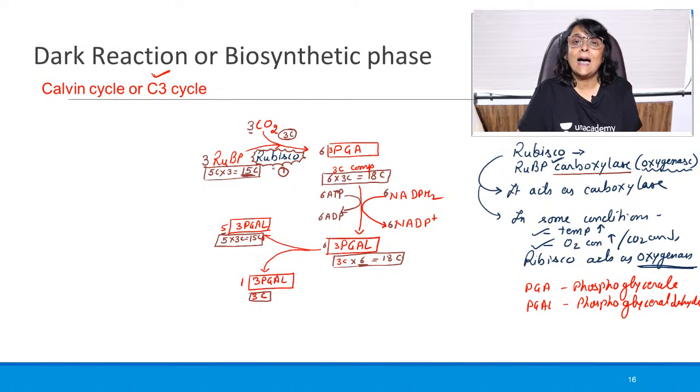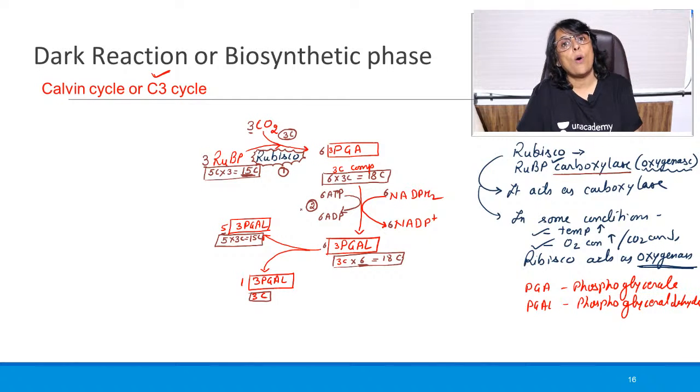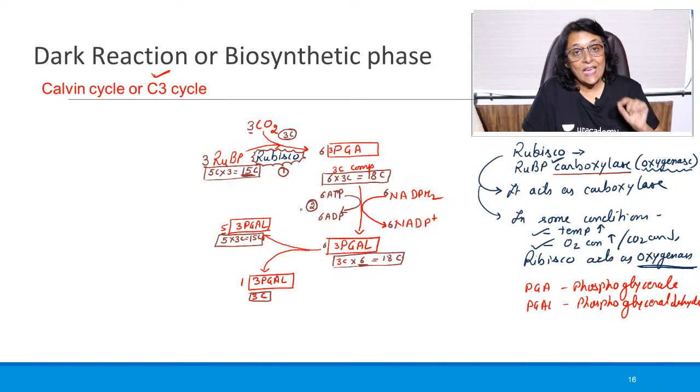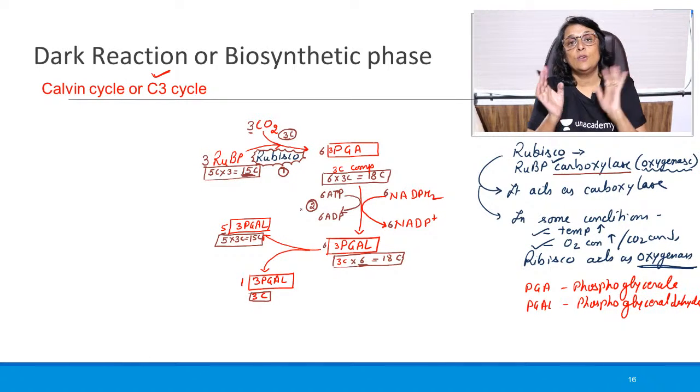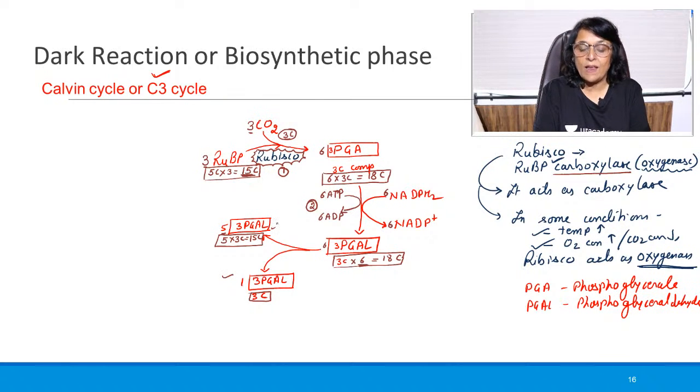dioxide to RUBP in presence of Rubisco. The second step is redox reaction or reduction. Here reducing power is required and ATP is also required. And then PGAL, phosphoglyceraldehyde, which is obtained, they will separate into two pathways. Some molecules will help in synthesis of glucose and some will help in regeneration of RUBP.